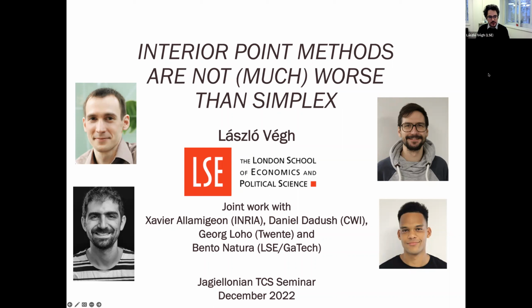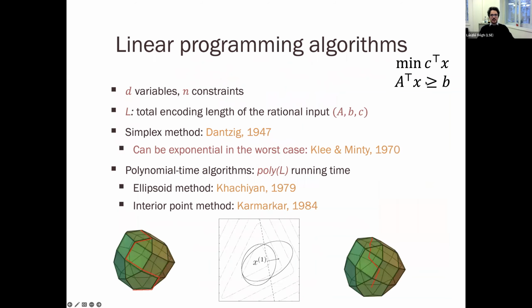So this is based on joint work with Xavier Allamigeon from Paris, Daniel Dadush from Amsterdam, Georg Loho from Twente, and Bento Natura, my former student at LSE, who is now a postdoc at Georgia Tech. It might be a bit of a strange title, because we of course know interior point methods are much better than Simplex, but there is an interesting aspect to it, and I'll first try to highlight this context.